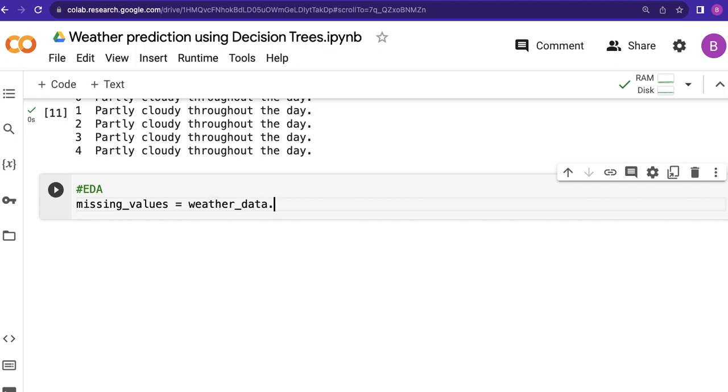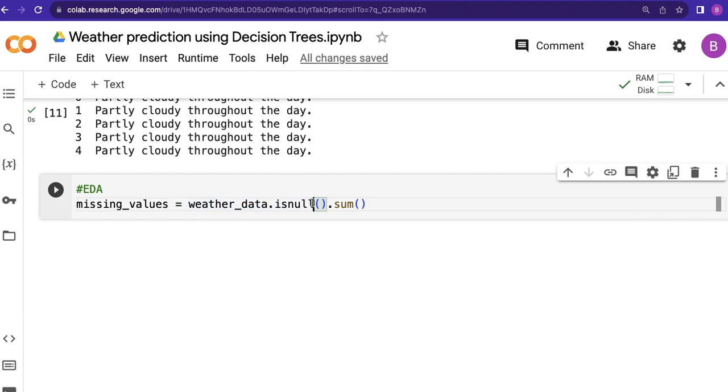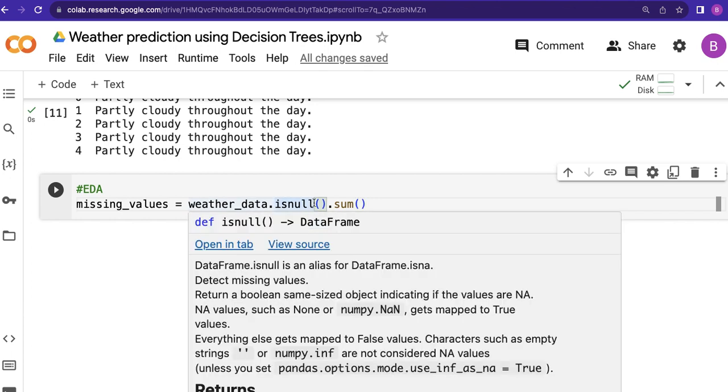We can find missing values by isnull, and sum will provide the sum of the missing values column wise. weather_data.isnull() will create a Boolean data frame where True indicates the presence of a missing value.